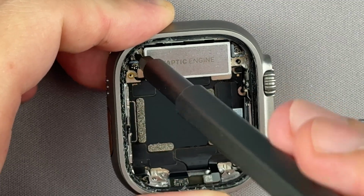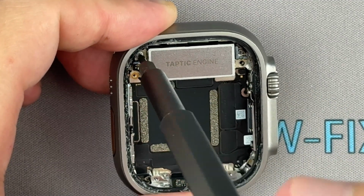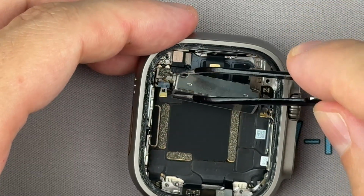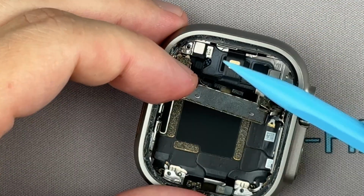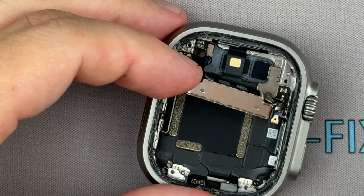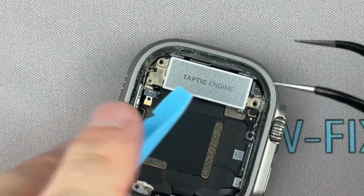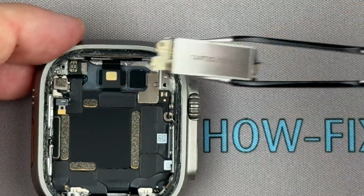Remove the last screw securing the vibration motor. Turn over the vibration motor and disconnect the cable. Remove the vibration motor.